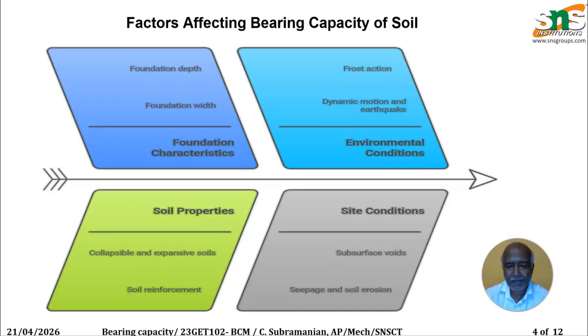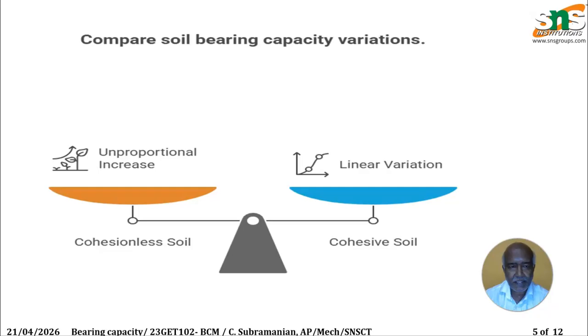And finally come the site conditions: subsurface voids, seepage and soil erosion. The leveling of the soil must also be considered. If it is in hill stations, the surface will not be flat; there will be some rocks, so you must have a proper way of preparing the soil foundation and soil bearing capacity. When comparing soil bearing capacity with variations, we see cohesive and non-cohesive soils. Non-cohesive soil has a non-proportional increase, whereas cohesive soil will have linear variations.